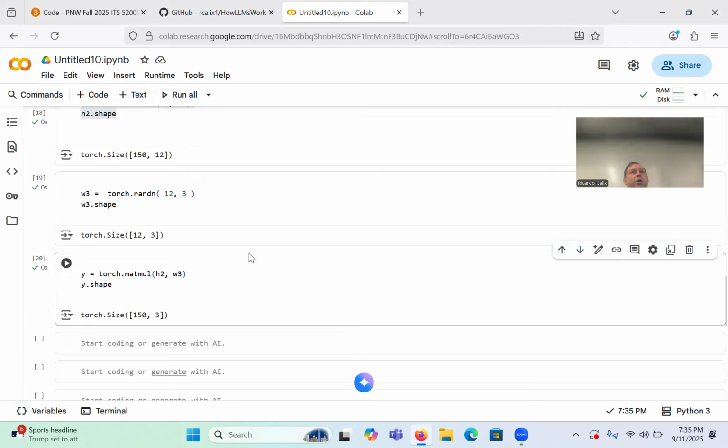150 comma 3. So going back to graphs. In Torch, it needs to create this thing called a computational graph, but that's what it's doing internally. The moment you import Torch and you start doing all these things, imagine it's doing all of this internally. Why is that necessary? Because of the gradient descent. It needs to know it started here and then it went here and then here and then here, because once I calculate the error, I need to go back and update all the weights. You guys see that?